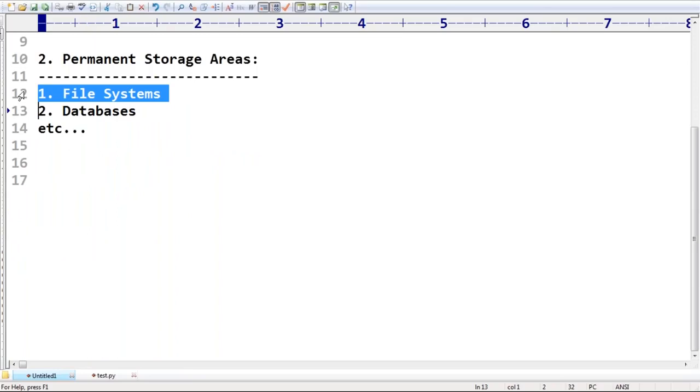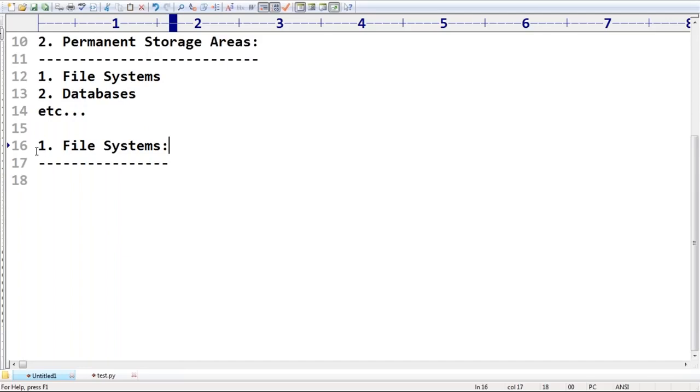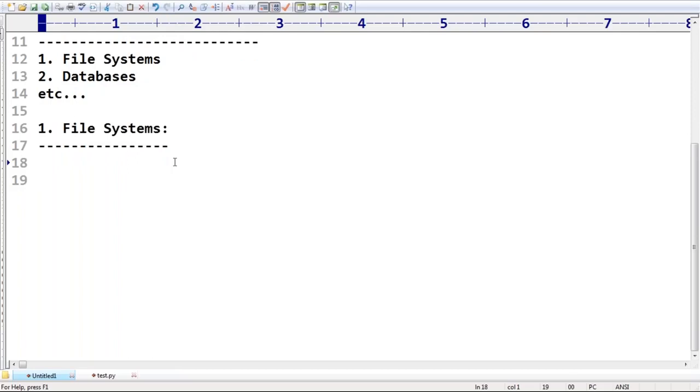Now if you consider file systems, the most commonly used storage area is nothing but file systems. Very common, need not be programming; in the non-programming area also, the most commonly used data store is the file system. Suppose around 300 students are registered for Python. For all these 300 students, I want to send one small SMS message saying tomorrow there is no class, or tomorrow an extra class is there. I want to intimate them.